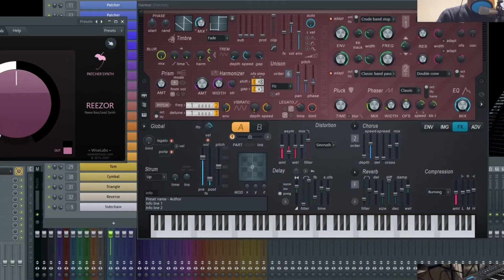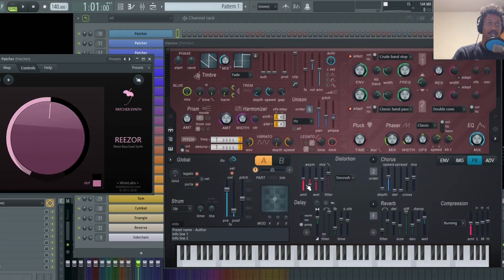And then from there, all Reezor is really adjusting is the distortion amount and the compression amount. I recommend going in and changing the types of distortion. You have a lot of awesome distortions here. Let's just start with the first one.